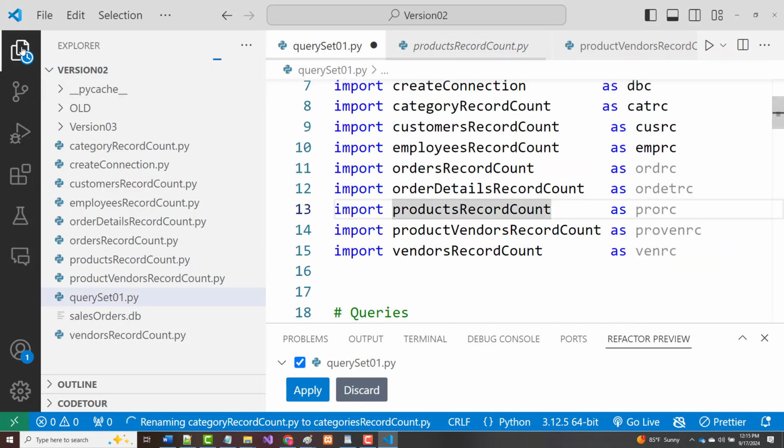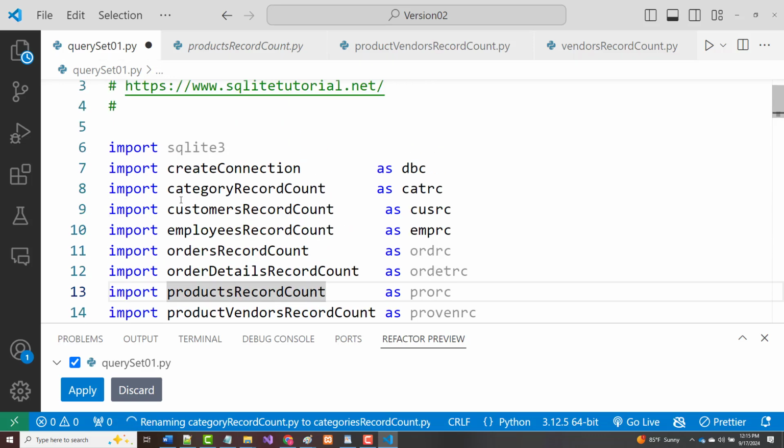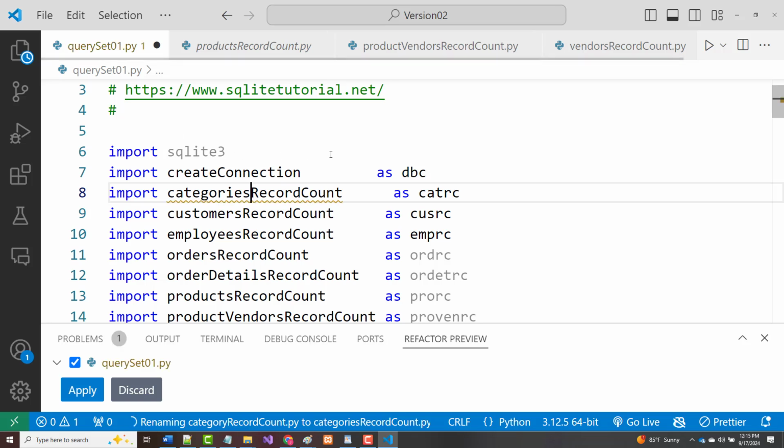And back here, categories. Let's line these up.